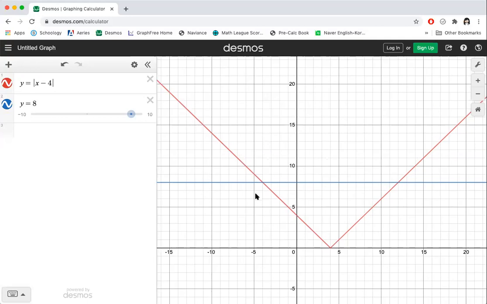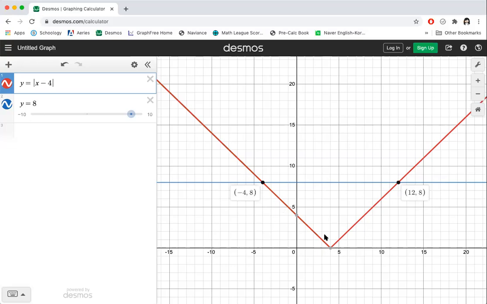Well, that's pretty easy. It is this middle part, right? This middle part is below the line 8. Now, what are they looking for? They're looking for what x values on this red graph are below the line 8. Well, if you want to figure out where it is below the line 8, then you have to know where the two lines intersect, right? If you look at where they intersect, you can see there are 2 points, (-4, 8) and (12, 8).